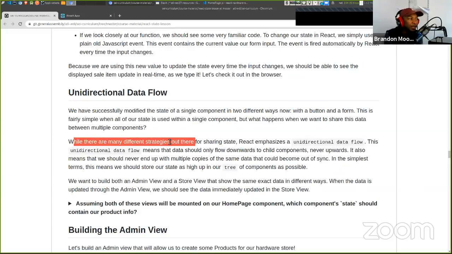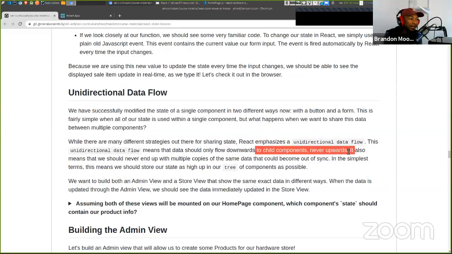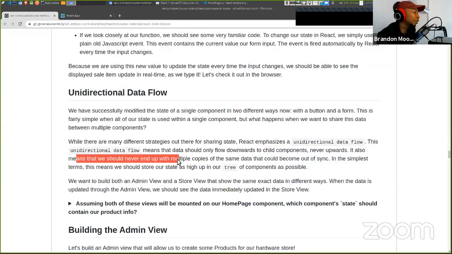While there are many different strategies out there for sharing state, React emphasizes unidirectional data flow. This unidirectional data flow means that data should only flow downwards to child components, never upwards. It also means that we should never end up with multiple copies of the same data.